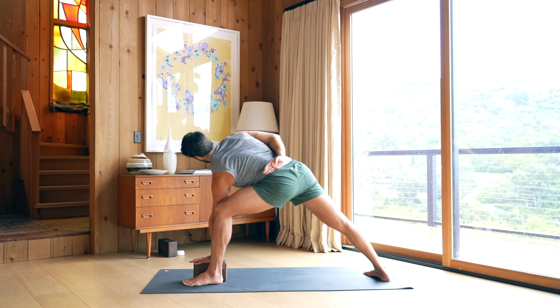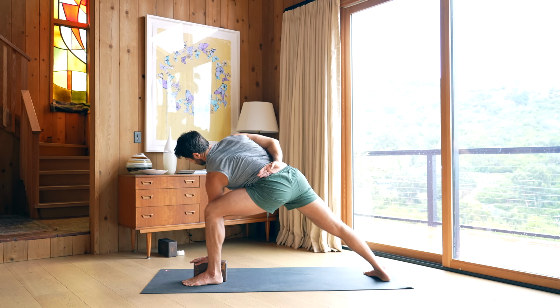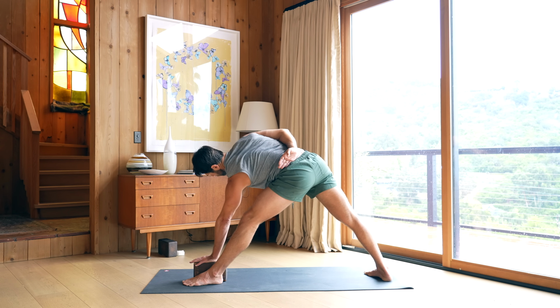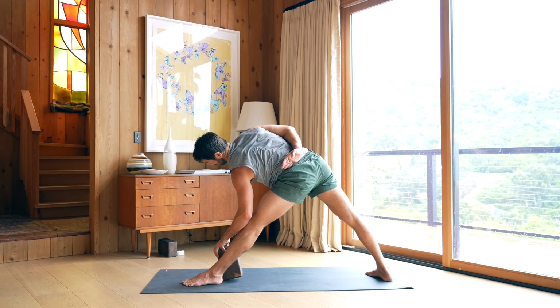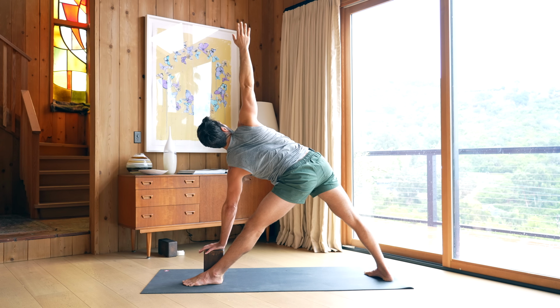2 more times. Last one we'll hold. Take the right arm up now.